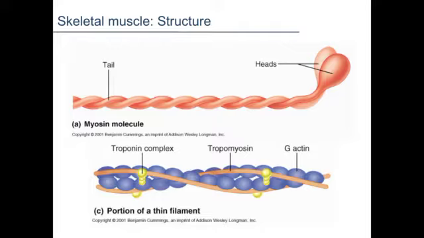The key proteins on actin are troponin complex and tropomyosin. When the muscle is relaxed, the troponin complex covers up the binding sites for myosin heads. When the signals to contract the muscle reach the muscle fiber, the calcium is released from the terminal cistern of the sarcoplasmic reticulum, and the calcium binds to the tropomyosin. When the calcium binds with the tropomyosin, the protein rotates and moves the troponin complex to expose the binding site for the myosin heads, allowing the myosin head to bind to actin.